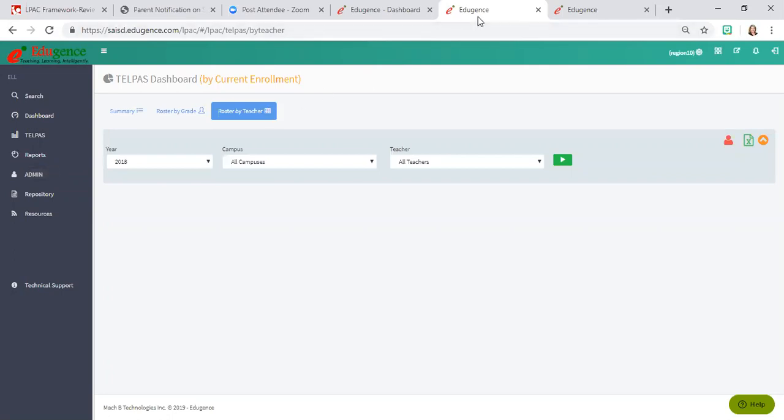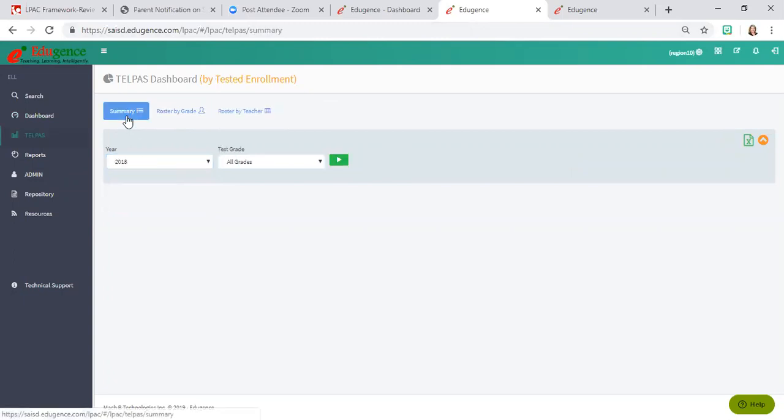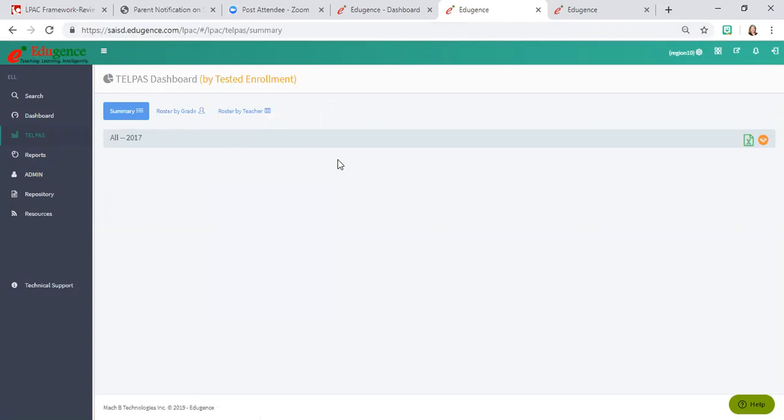All right. So let's look at the TELPAS dashboard. Let's look at last year's because we have all of that. So if we wanted to look at a summary, we'll just do all grades.